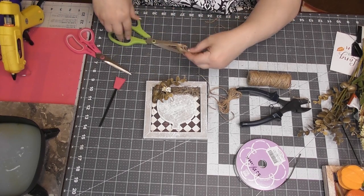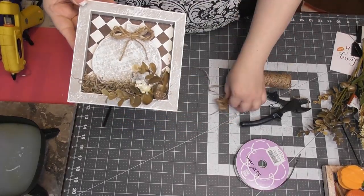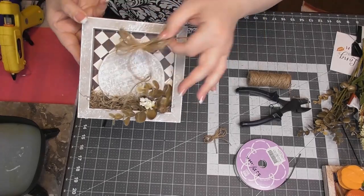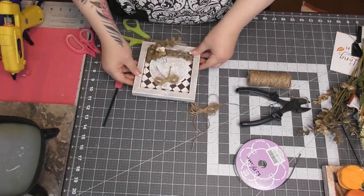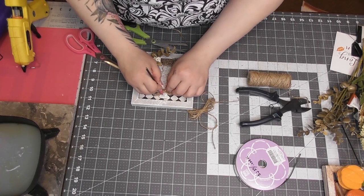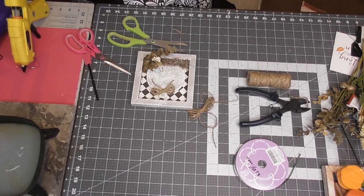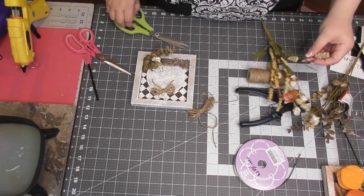When I get her glued down to the punky, you guys will see up close there. So cute. I love this stuff. See that? Bow too big. Bow good. So 10 wraps, too much for this size of picture, for this pumpkin. So I did 5. And now I'm very happy and proud of my work. And if I remember correctly, I'm good.